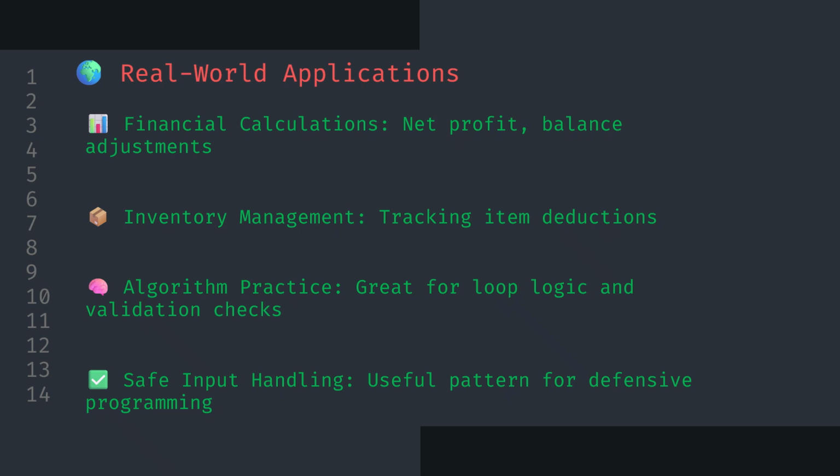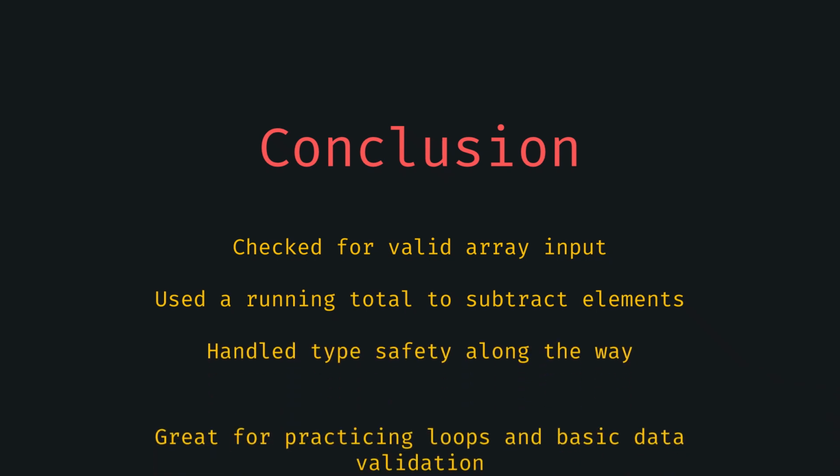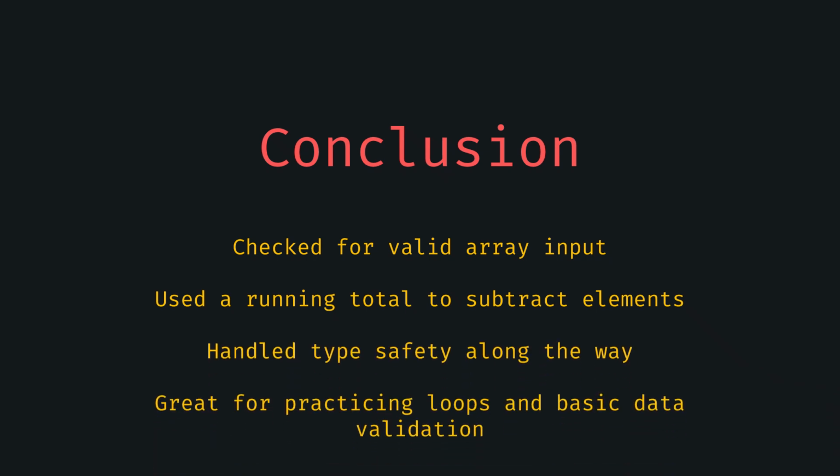Let's wrap this up with a quick recap. Alright, we've written a neat little function that subtracts each element in an array from the one before it. We've built in type checks and safety measures to keep it reliable. It is simple, but it teaches a lot about how to handle loops and real-world data. Hope you found this useful.